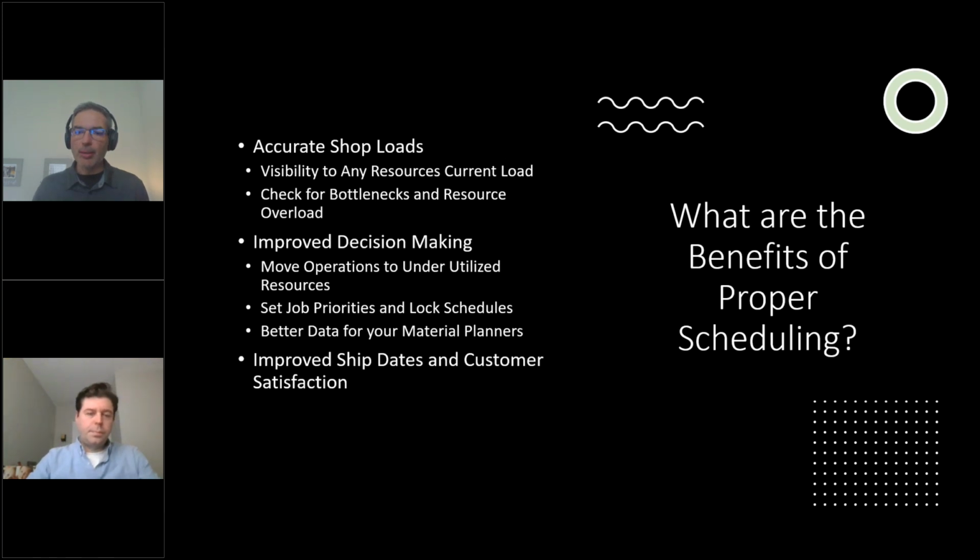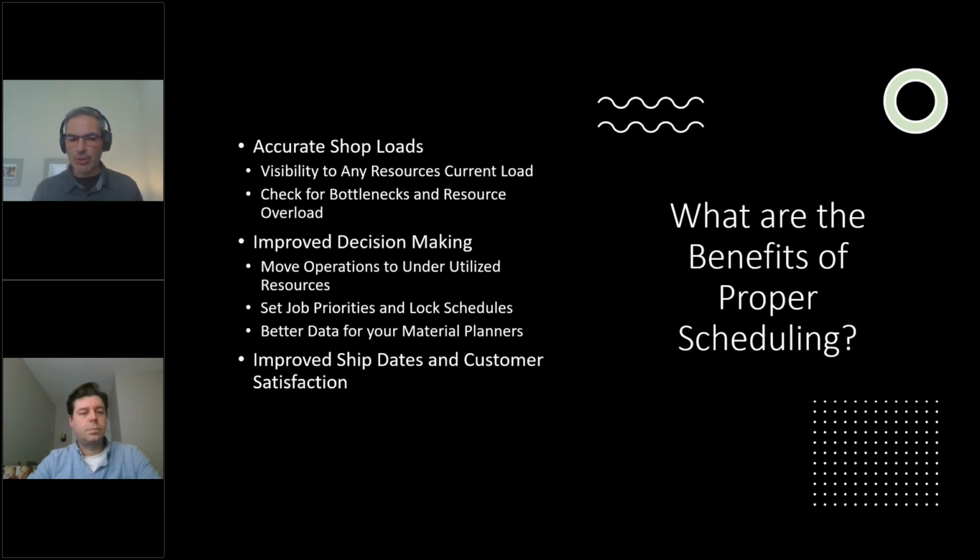So certainly that improved decision-making process applies within production operations, but then also flows downstream to your material planners by having more accurate predictions of when work will actually occur in the shop. It allows your material planners and buyers to time the arrival of materials to better support those manufacturing operations.